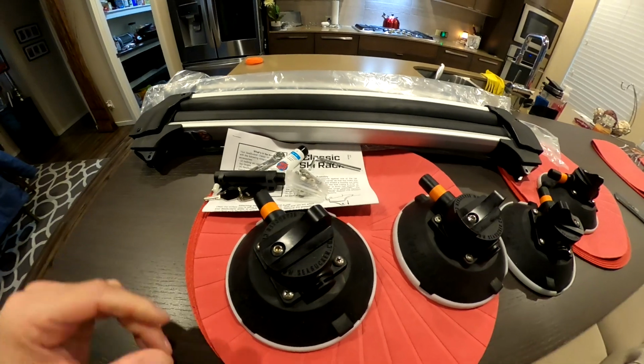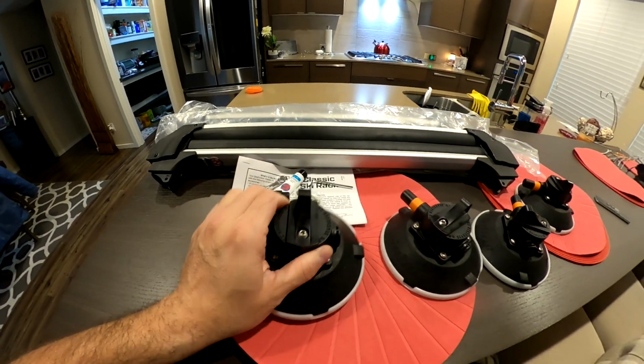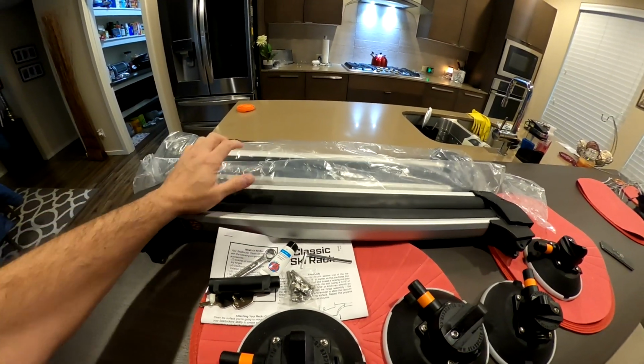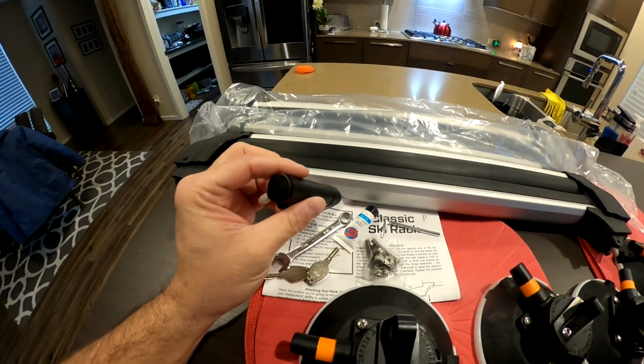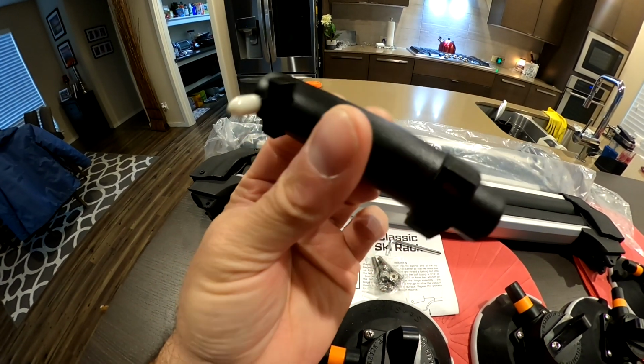All right, now that we got everything out of the box, let me show you what we got. So we've got 4 suction cups, 2, 3, 4. We've got two racks. They're identical, so I only pulled one out of the bag. We don't need to look at the other one. We've got whatever this is. I'm not sure what that is. I guess I'll have to look at the instruction manual.